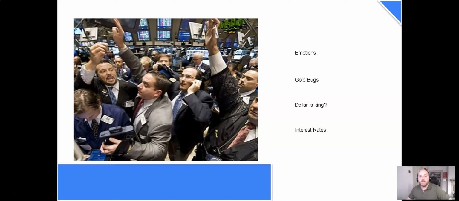With gold more than any other asset, traders seem to be polarised between die-hard gold bugs, who believe that gold should be somewhere in the region of $10,000 an ounce, because central banks around the world are debasing their currencies, and bearish traders who assert that gold is just a barbaric relic of the past and should be worth closer to $100 an ounce.